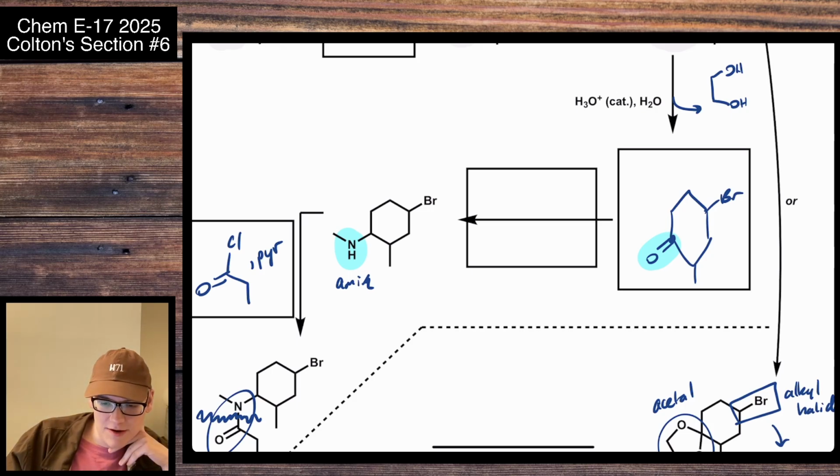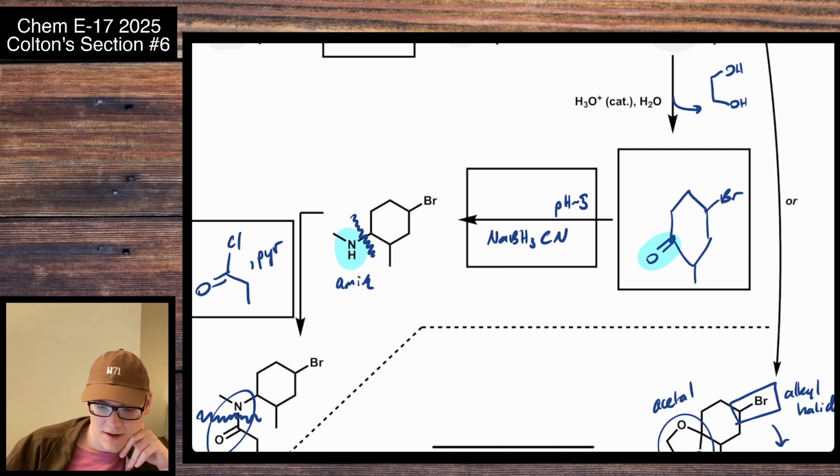To see what our amine is, we know we have pH 5 and we know we have NaBH3CN. To figure out what our amine is, we need to cut where it was added. Our amine had to have this nitrogen and it had to have the CH3. Then we just add hydrogens to make it neutral, so this will be neutral with NH2. So our amine is going to be MeNH2.